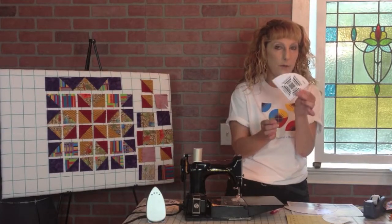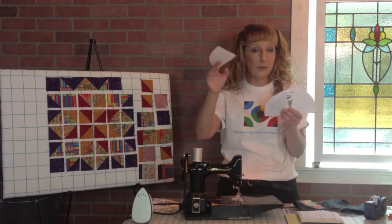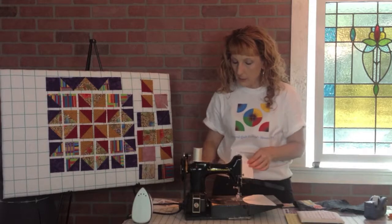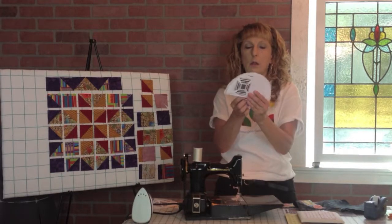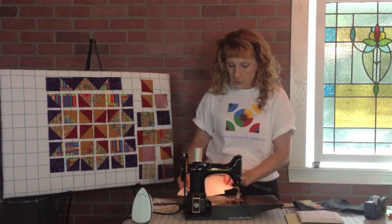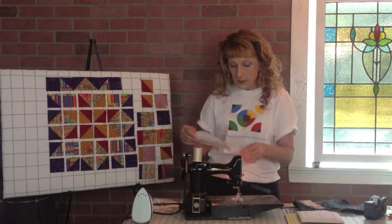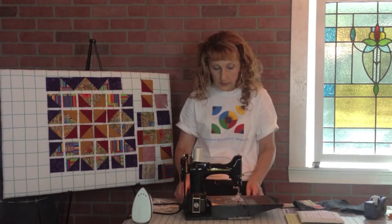I don't want the quarter-inch on the freezer paper — I want it off so I can use it and have my quarter-inch fabric sticking out to turn over. Take some basic kitchen freezer paper from the grocery store, and cut out four pieces using your quarter circle template. Then cut out eight half circles from freezer paper as well. Freezer paper has a dull side and a shiny side that has almost a wax on it — if you put the shiny side down on fabric, you can iron it and it gives a little stability and a nice edge to help turn our seam allowances under.